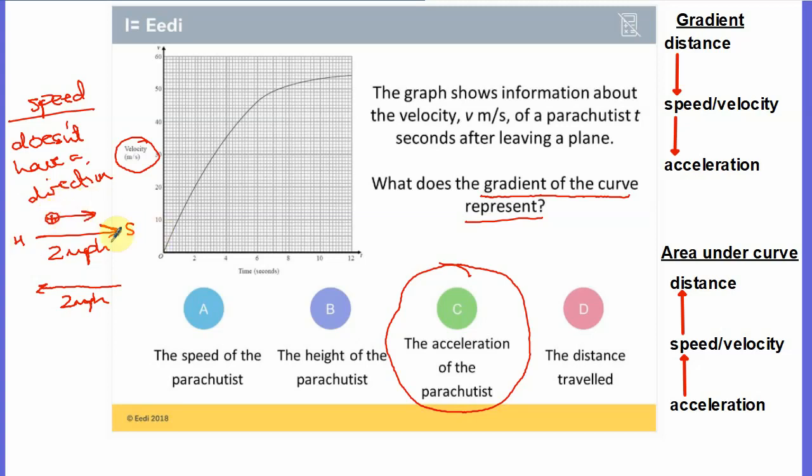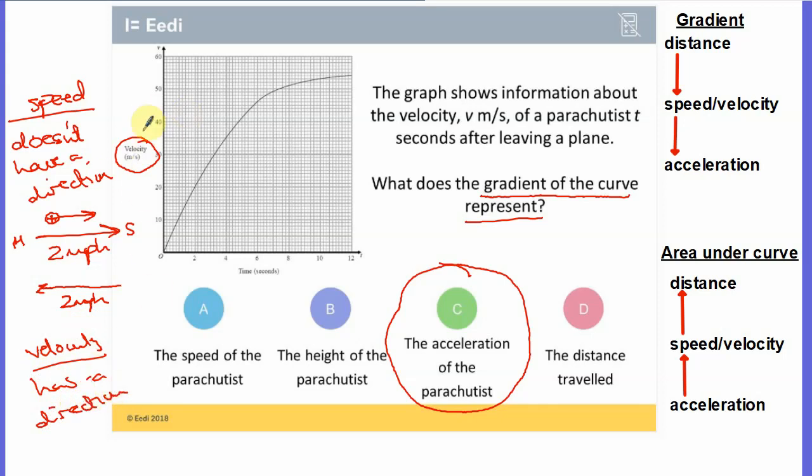So I'm going to say from home to school is a positive movement. So your journey to school, so going this way, that would be called a velocity of 2 miles an hour. If we were going home, that would be a velocity of negative 2 miles an hour. So a velocity has a direction.